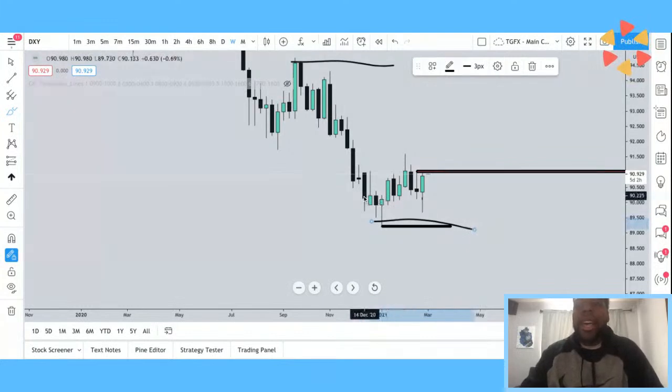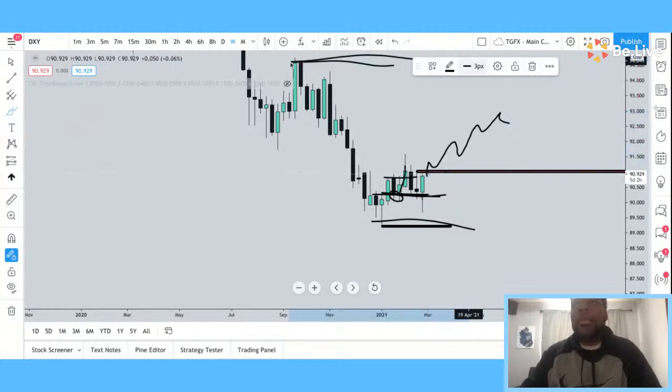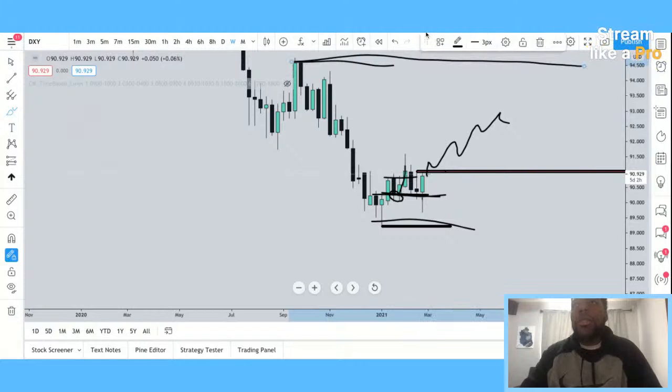So what has to happen for us to retrace higher is for price to break through levels of resistance, use it as support, and then push off of it, break through new resistance levels, and so on. As long as we continue maintaining support levels, we're going to continue pushing higher and higher on the DXY. Now, once again, price can push all the way up to this point before it actually breaks structure to an uptrend on this weekly time frame. So as more intraday traders, we want to pay attention to places that the market may want to stop at next.